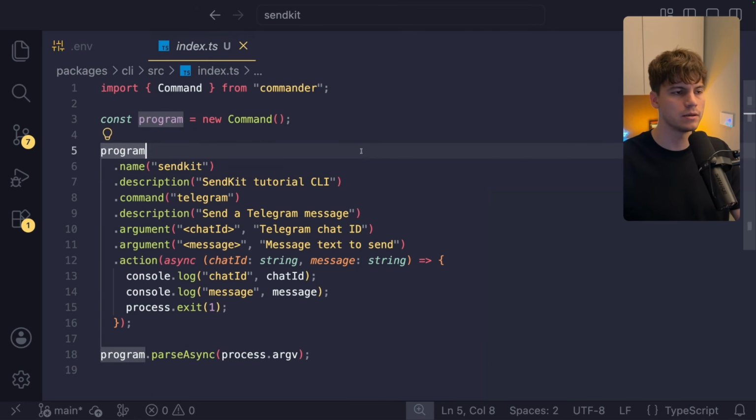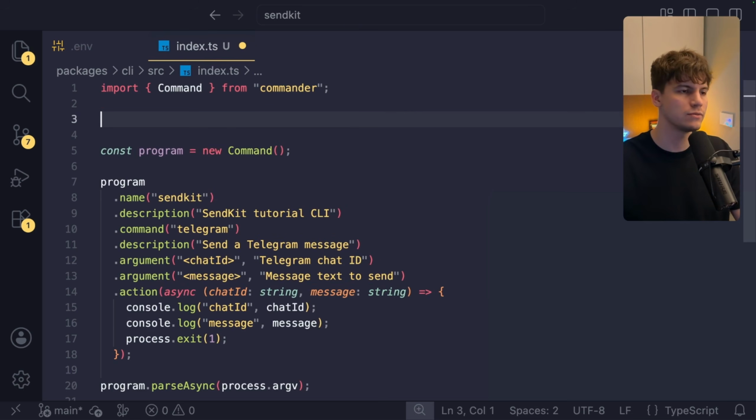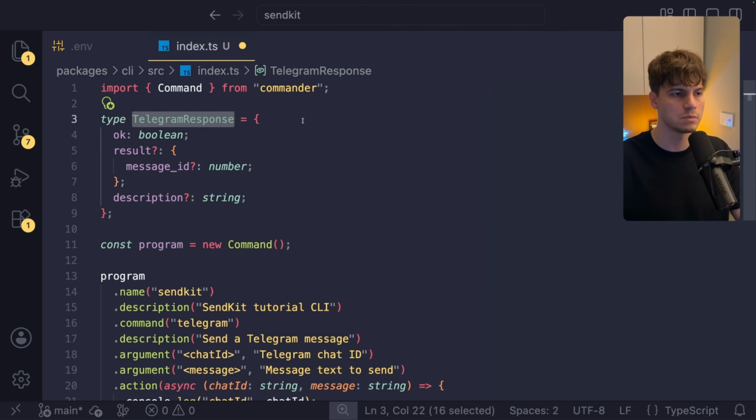Now let's go back into our CLI index.ts and let's modify it so it actually communicates with the Telegram bot which we've just created. So the first thing we have to do is define a Telegram response type. This is later going to be maintained in the core shared package, but since we don't have that just yet, we're going to develop it here in the CLI.